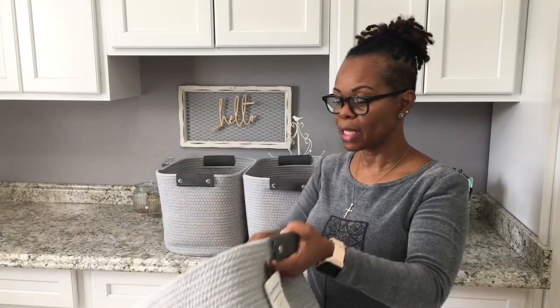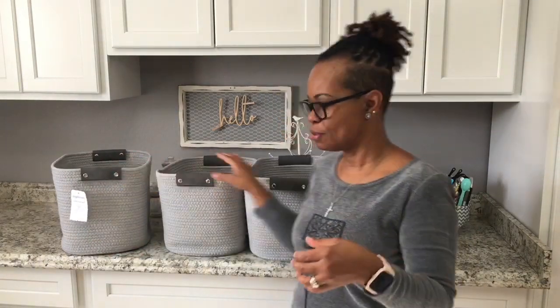So I was debating between the cream and the gray. And of course the cream would get more dirty, but I have a lot of gray in my craft space, and I didn't really want to be too matchy, but I got these 3 right here.